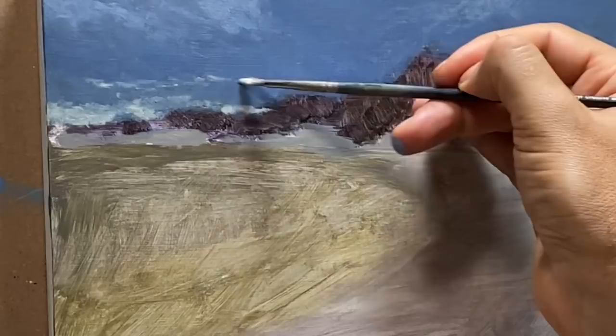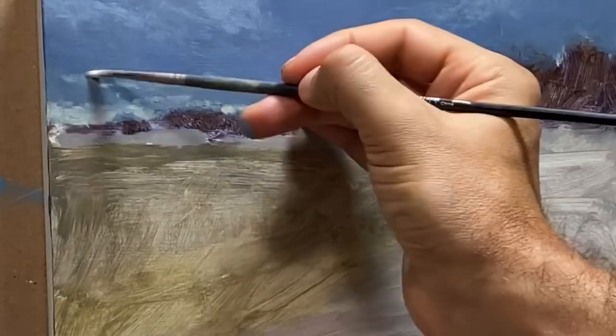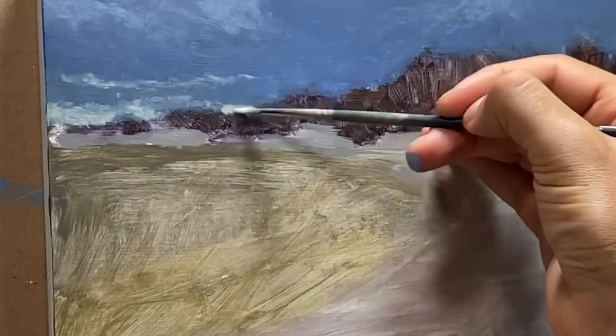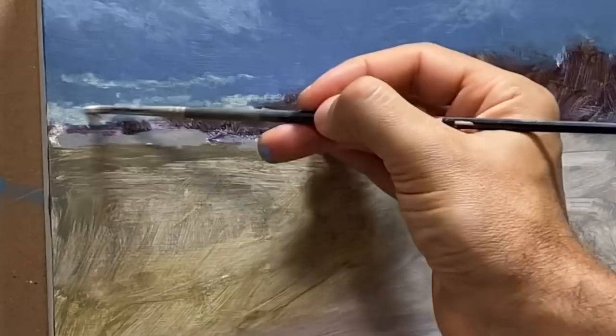Remember, this is just yellow ochre, white, and I let a little bit of ultramarine blue mix in. I think at that particular moment, the rain showers had just passed.